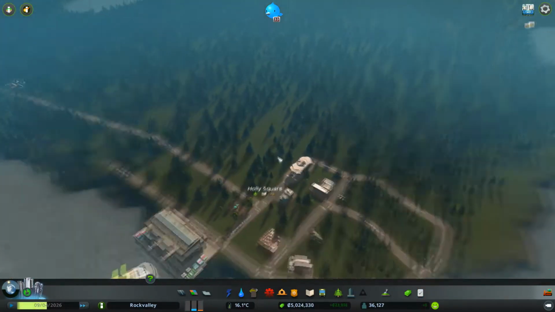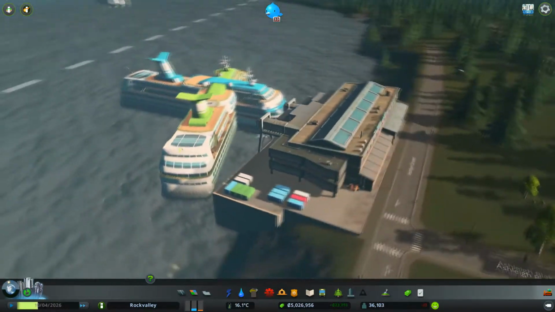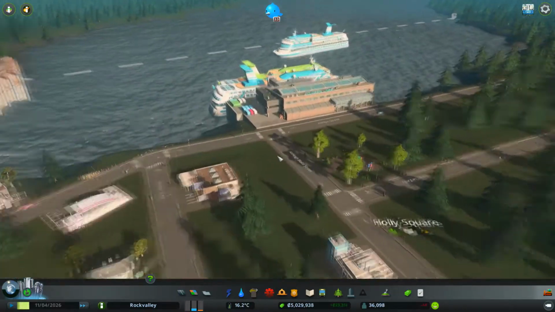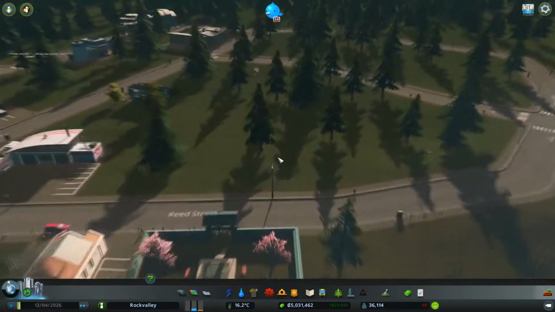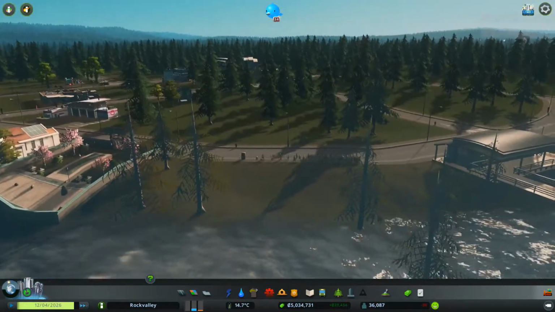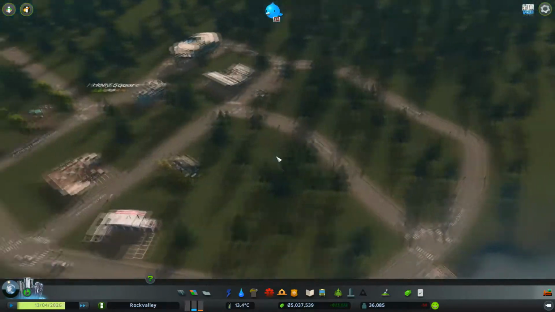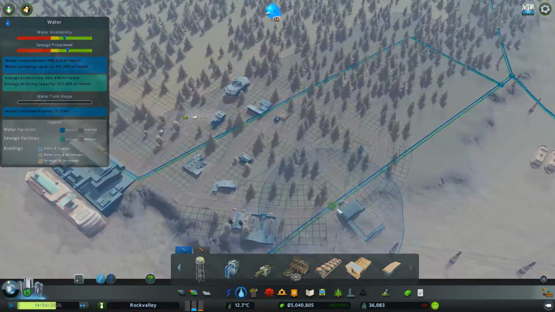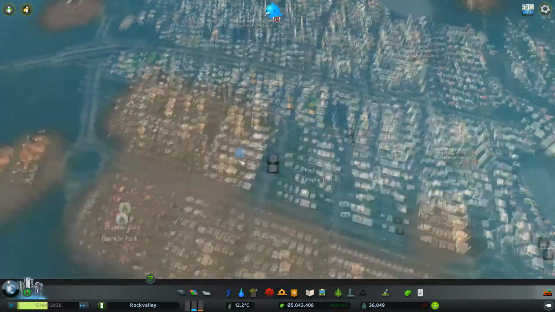Now, I haven't connected up the monorail. It's our first ferries coming in. They're getting themselves in a little bit of a tangle. See if anyone comes out. Yep, there we are. We've got our first horde of residents coming up through here, and eventually, hopefully, some of them will decide to move into here, which would be really, really cool. I'd like that. Got a bit of commercial.